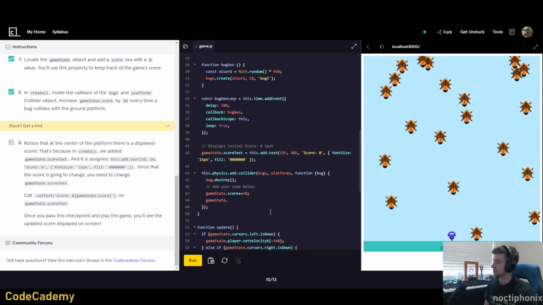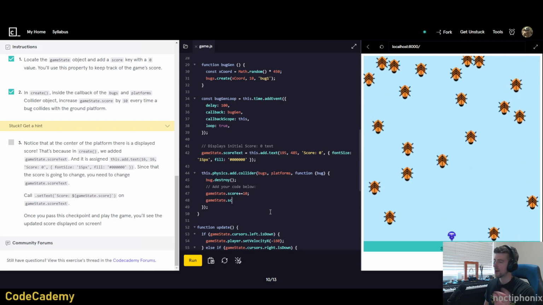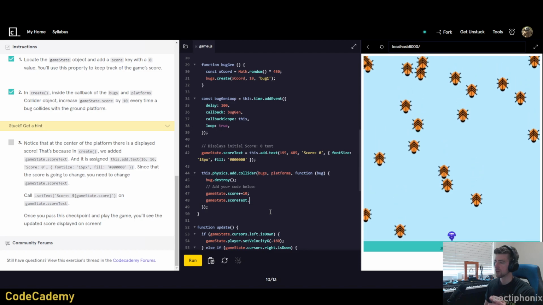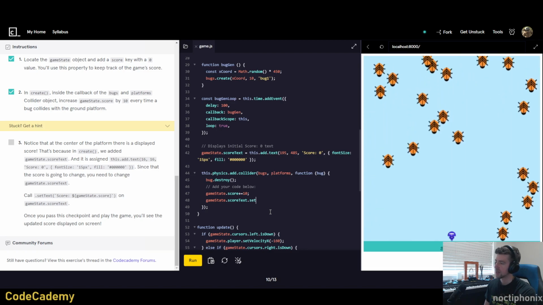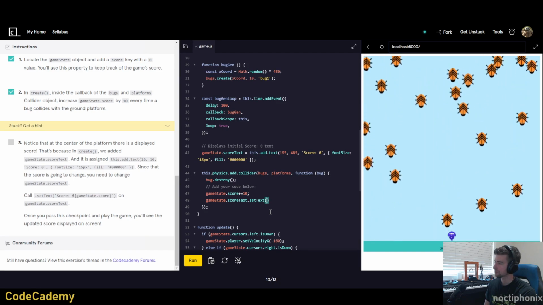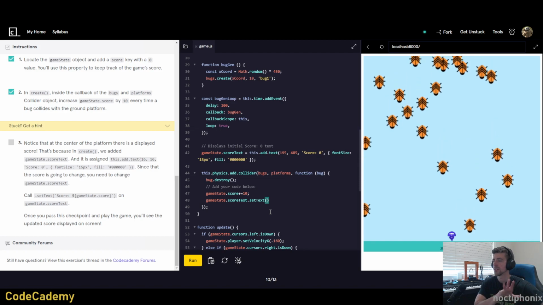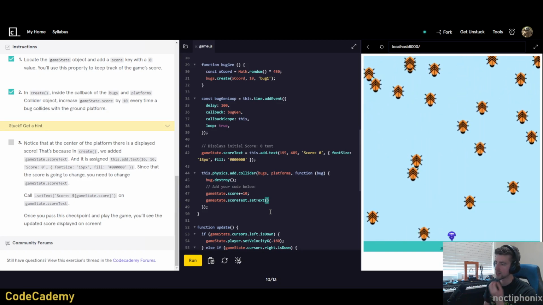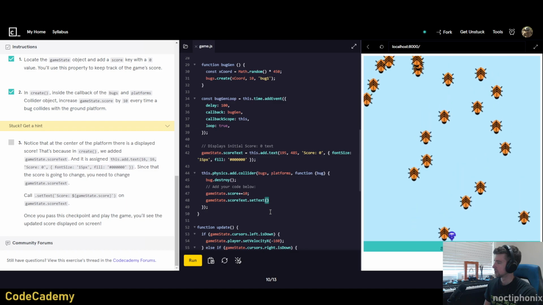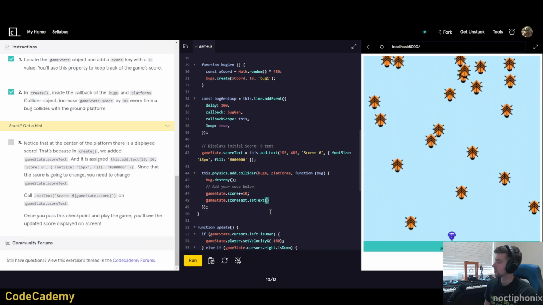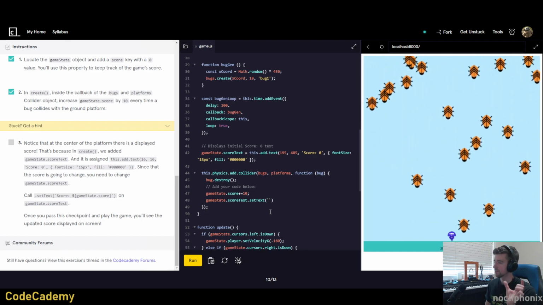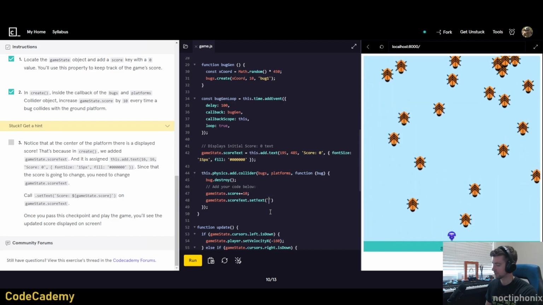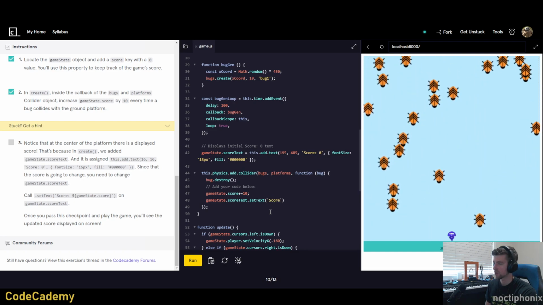So now we want to display it. The syntax for this is gameState, and then you access the property that you want to change: gameState.scoreText. This has a text property that we can directly access with setText, rather than creating a new text object where it would overlay over the previous one. We want to just change it. The way we do that is by doing the setText. So we want to have this string in backticks because we're going to do a template literal, fancy for adding a variable within a string of text. So just set it to the same as before.